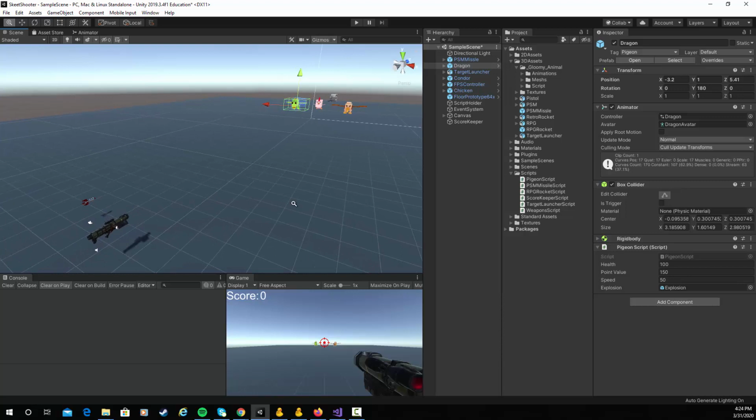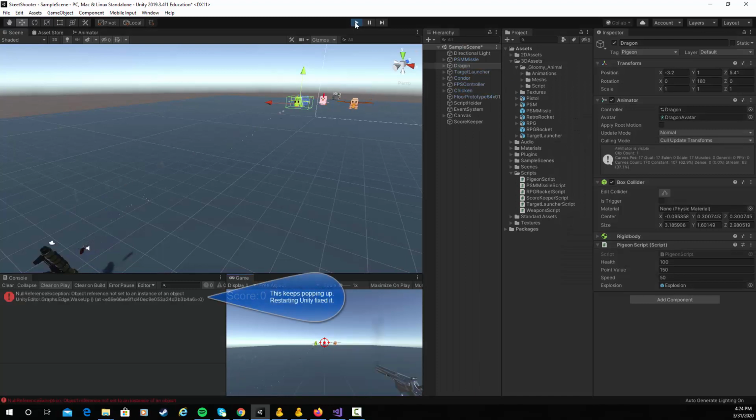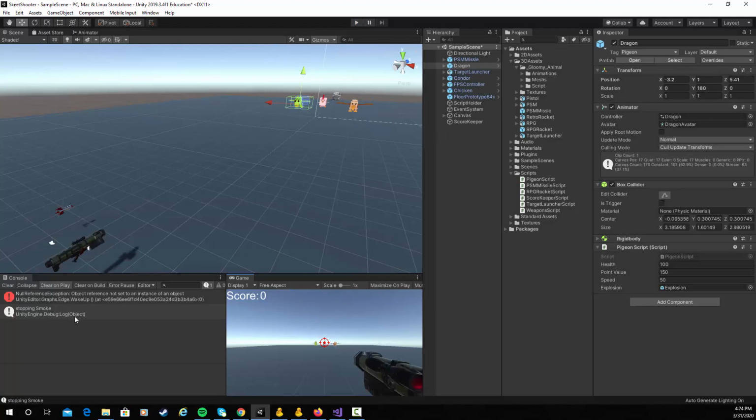Okay, so what should happen there is as we're looking at this missile, when we hit play, we should see it identify probably the dragon because it's the first thing, and then it's going to start moving towards that dragon. So if I hit play, let's give it a look and zoom right towards the dragon and kind of keeps pushing towards the dragon, keeps pushing. Okay, so what we want it to do, of course, is that when it reaches the dragon, then it's going to go ahead and explode, do some other work for us.